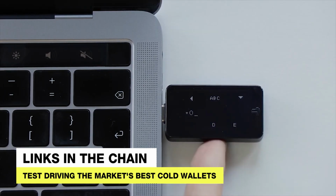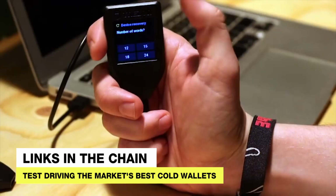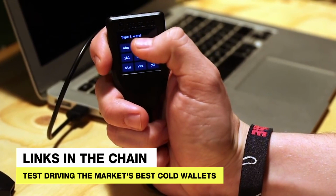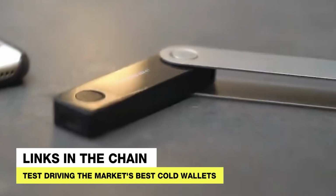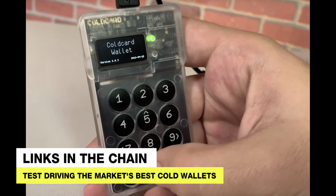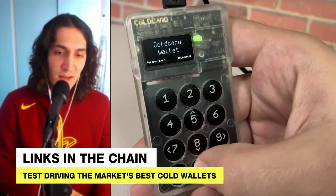And that's why I like the design of the Ledger, because it looks like a USB flash drive. Also, I think the Bitbox comes close in this regard, and the fact that it has that male connector helps it a lot. And the ColdCard also looks like a pocket calculator, even though it doesn't have the operation buttons that the calculator would have. So someone who looks carefully will notice that there's something wrong with that calculator.